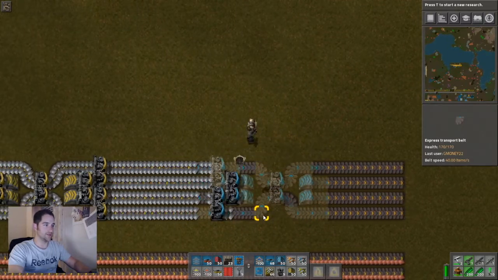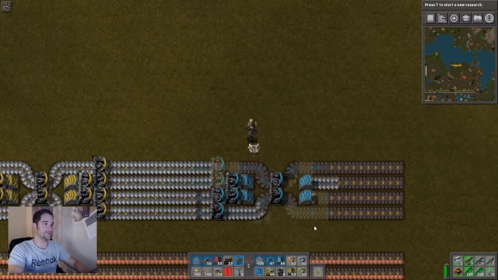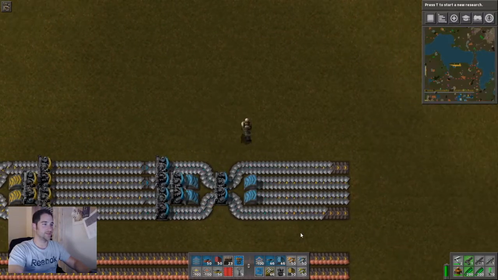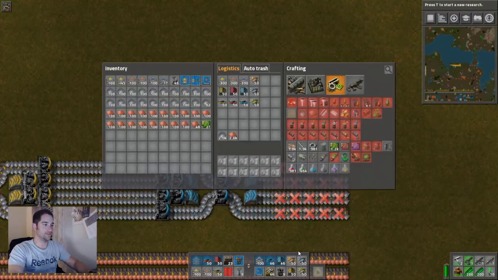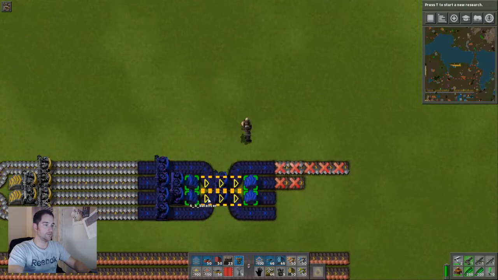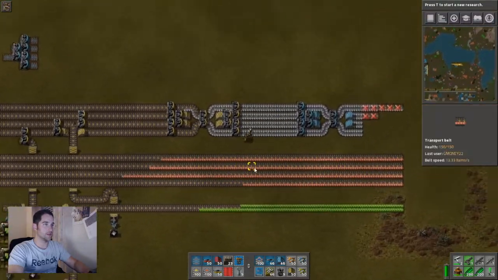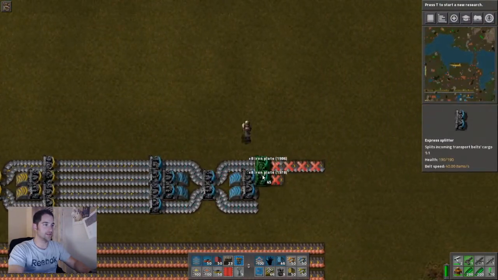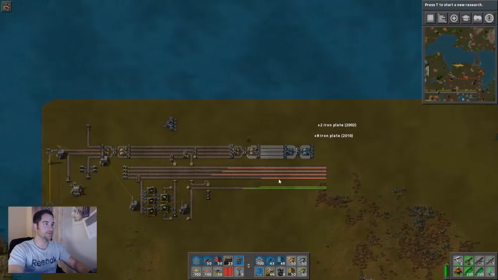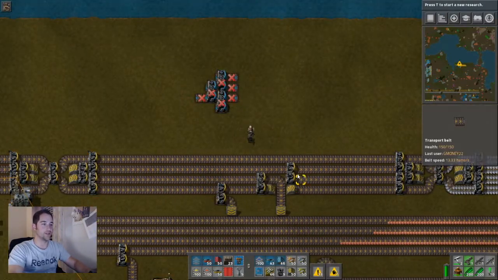Looks like I have 1 construction robot. That's just going to take care of everything. Good robot. Something's missing here. Oh, it's missing these guys. Alright. I don't know why that is. Look into that later. Alright, so that's the balancers that I wanted to show you.